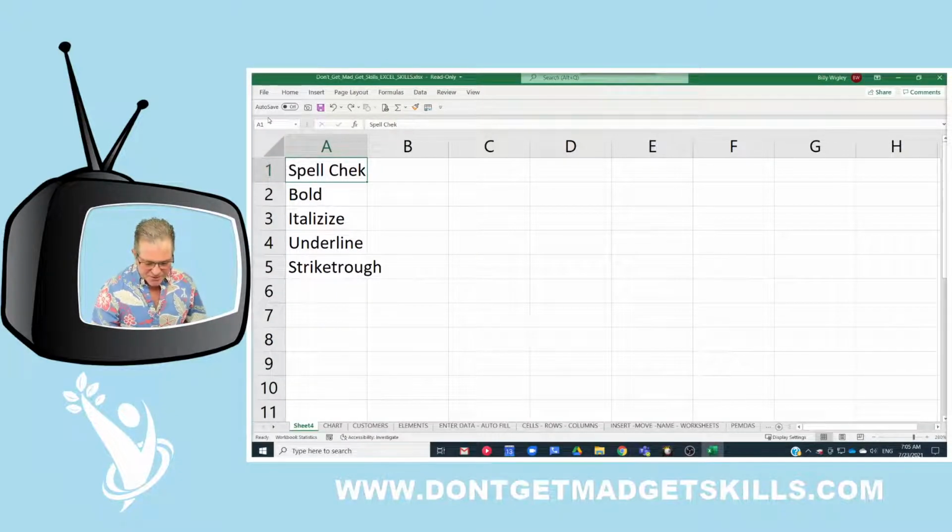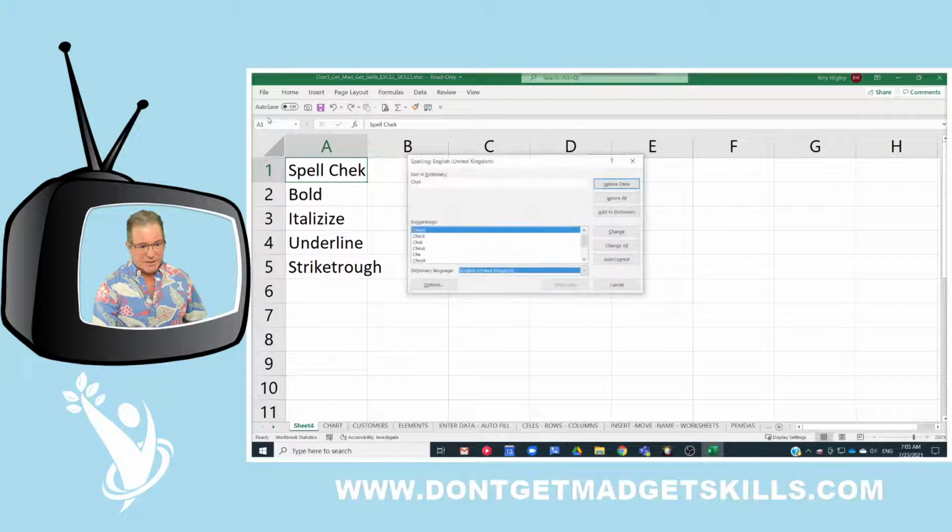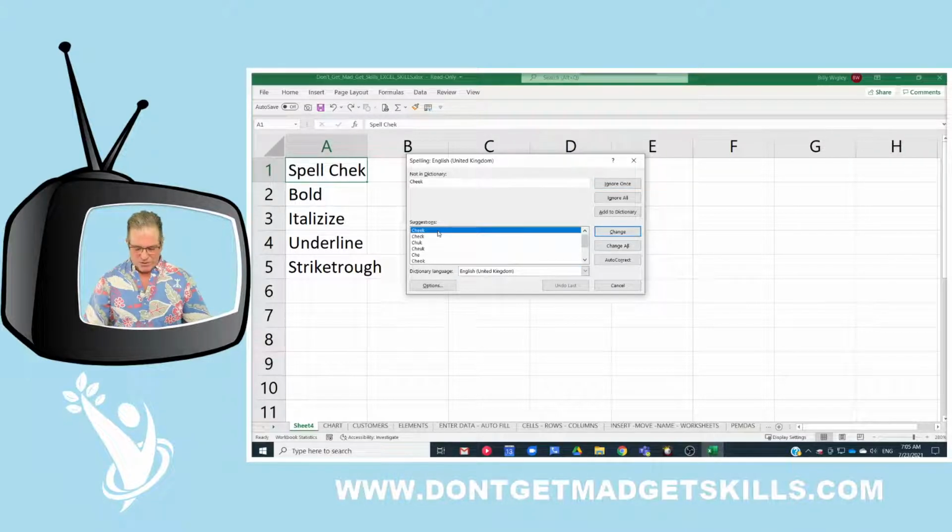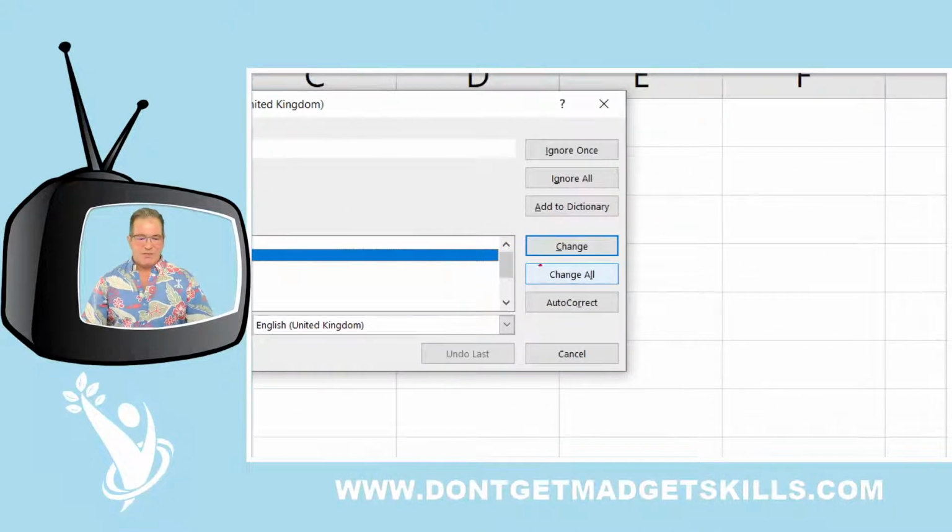Let's press F7. It's going to start wherever my marquee is. There it is. It's telling me, hey, look, that is misspelled. It should be cheek. Then you're saying, no, it shouldn't. It should be check. And then I just go right ahead and press Alt-C or Enter. Alt-C because, see that little line underneath the C? So whenever I press Alt, that means it's activating those shortcut keys. So if I press Alt and then I press C, it's going to change. If I press Alt and I press A, it's going to add to dictionary.